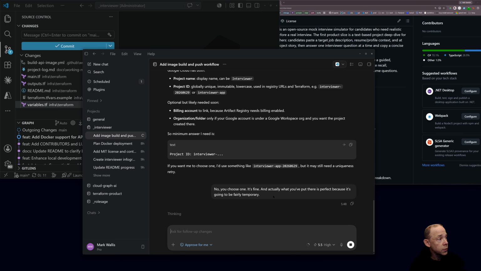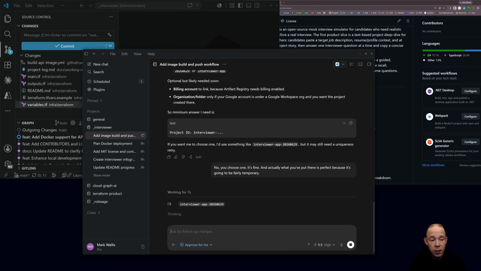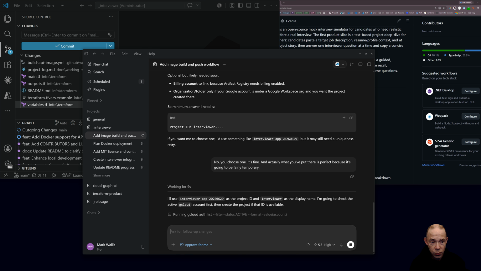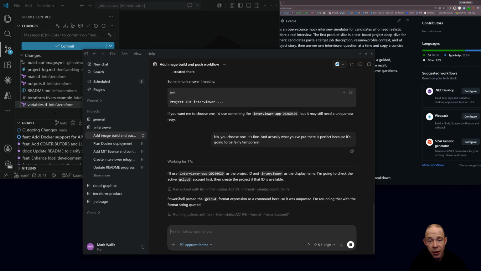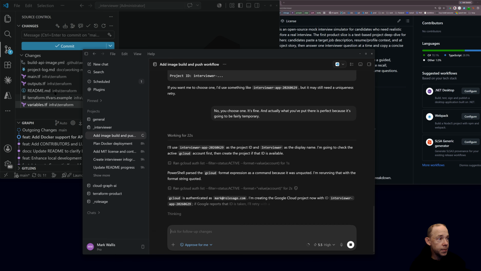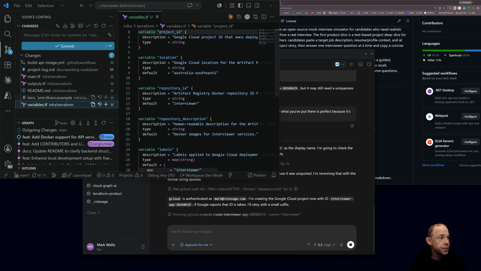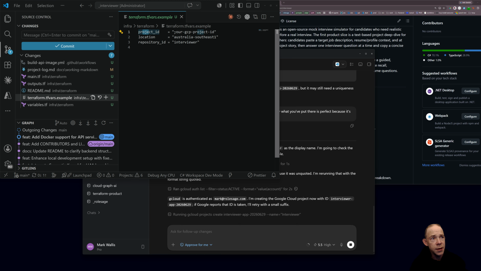So it's going to go off and create a project for me. And once I've got the project, we should then be able to run our Terraform for that project once we've provided the variables that it needs. And these are the ones that we'll need to set. So the project ID, a location, that's fine, and the repository ID. It looks like it'll be ready to go once the project is set up.